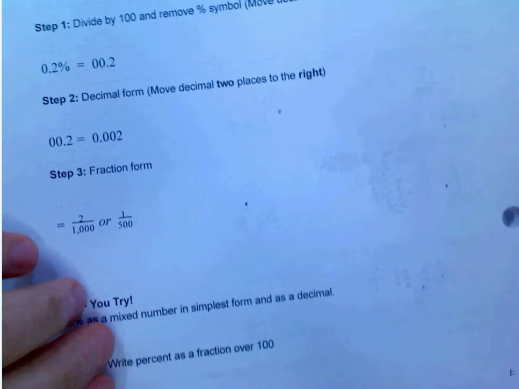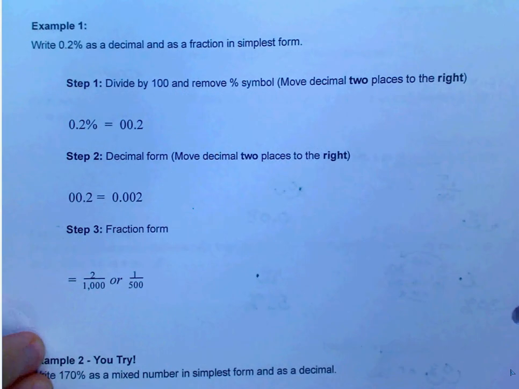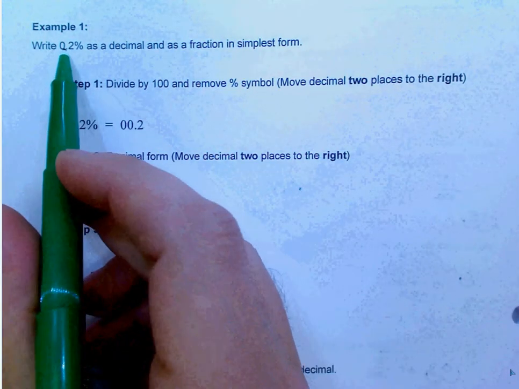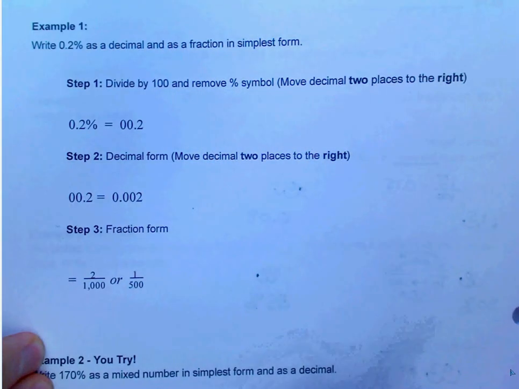Go turn over to the top of the next page. When we're working with smaller parts of decimals and fractions and percents, it's the same process that we did before, but we just have to watch where we are with the decimal. So if I have 0.2%, that is a very small portion.